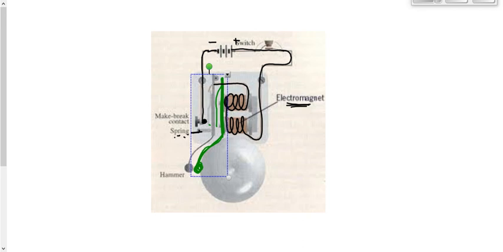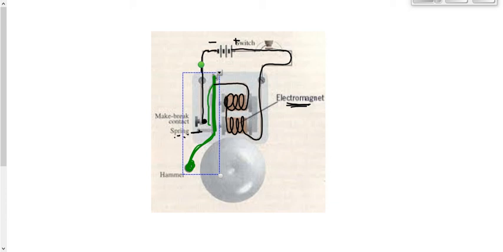So now this spring that we have right here pulls this green piece of steel back away from these coils that are no longer electromagnets. It makes contact again. The electric current starts flowing again, remagnetizing the coils, attracting this piece of steel. Ding, breaks the circuit. Spring pulls it back, completes the circuit, remagnetizes, attracts. Ding, breaks the circuit, demagnetizes. Spring pulls it back, completes the circuit, and so on and so on.